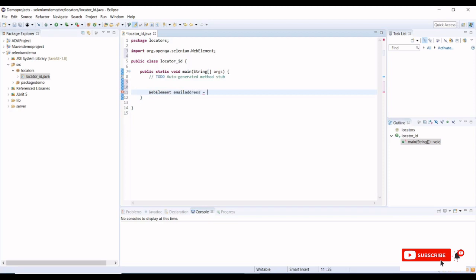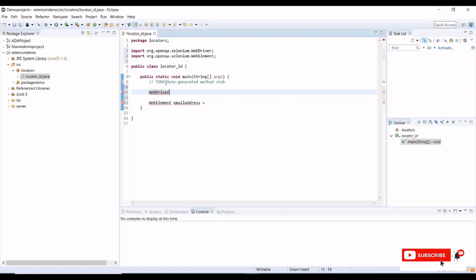So how do we pass those values to our web element? We need a driver instance for this. I haven't created a driver instance, so let me create a WebDriver instance.